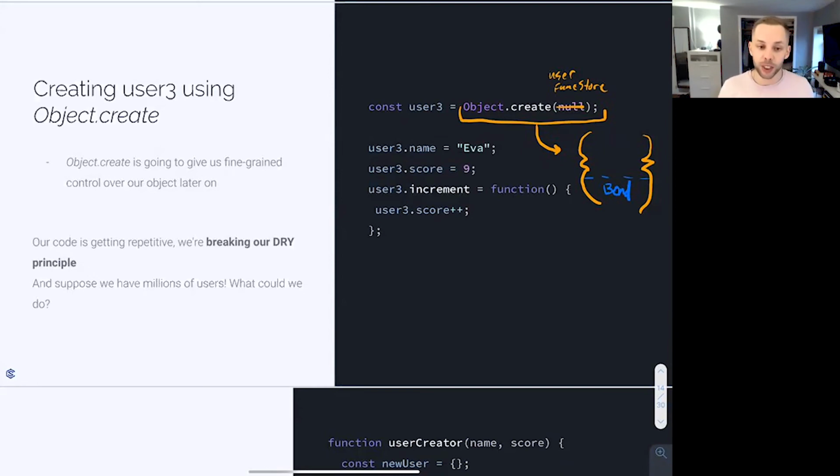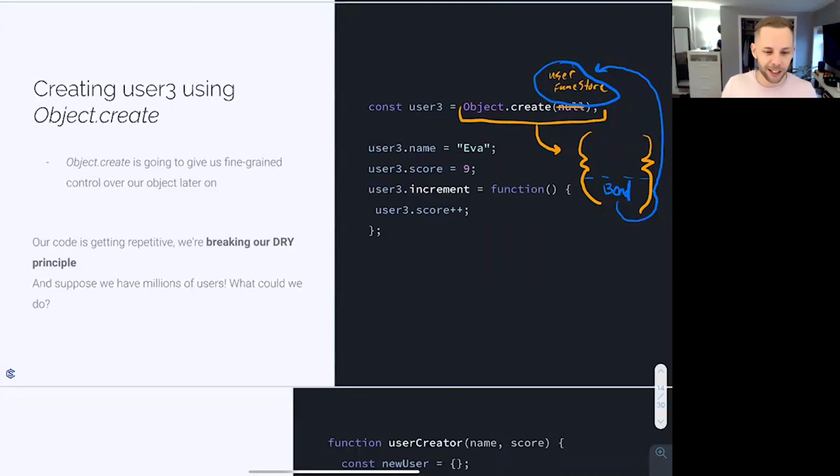And that bond is going to be created, and it's going to attach itself to whatever you pass in as the argument to object.create. So if we pass in user function store as an argument, you know, the common space where we're storing all of our functions, the object that's returned from that object.create method is going to have a bond to user function store. And here's the best part. JavaScript already knows about the bond. It creates it itself. You don't type new object.bond equals user function store or anything like that. JavaScript just knows it's going to create that bond.